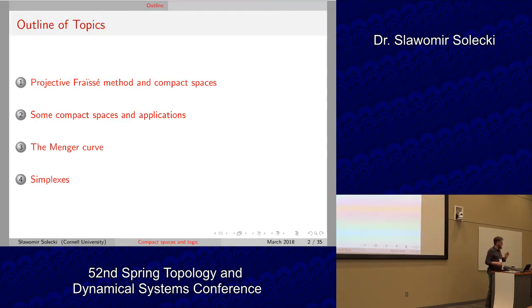So what I want to talk about is this projective Fraisse method. I will start just with explaining what Fraisse limits are. This is a method coming from model theory. It's a sort of generic method of constructing countable structures, so discrete countable structures. And then what we'll do is reverse all the arrows in the construction. Now we'll run essentially the same argument. What will happen is we'll no longer get a countable discrete structure, but because we dualize, we'll get compact structures.